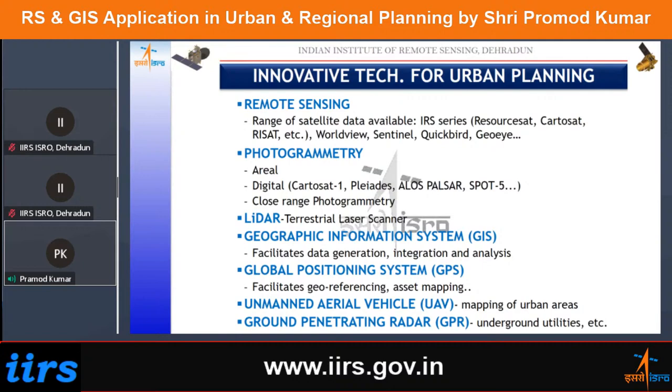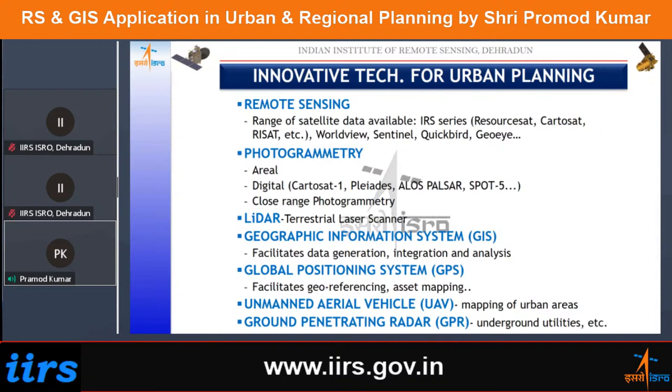All this forms the physical parameters. Then, in urban areas, you have to find out how to optimally utilize the land use. A parcel of land, how to optimally utilize it. That's how we have to prepare the plans. Okay, so a plan is nothing but a document which encompasses the optimal utilization of land use based on policies framed by the government as per the wishes of the people. That's how the policies come into the picture, and the legal framework also comes into the picture. Then, after all, this development has to happen for whom? It has to happen for the people. That's how the stakeholders' characteristics and their aspirations also come into the picture.